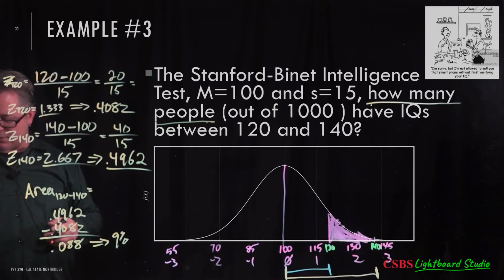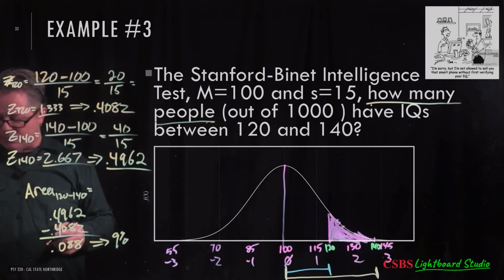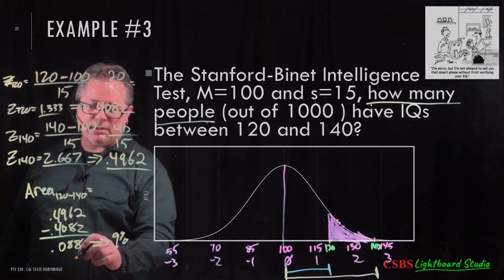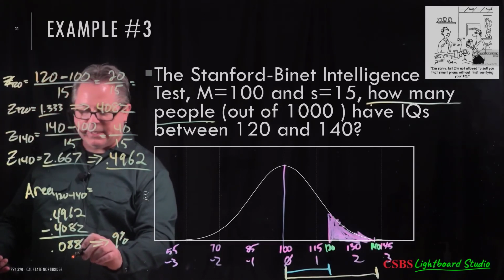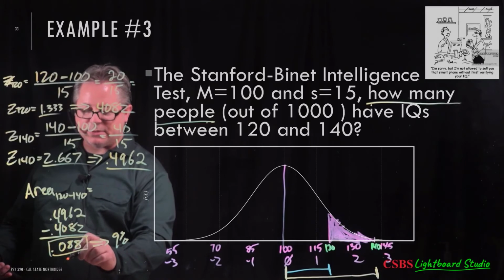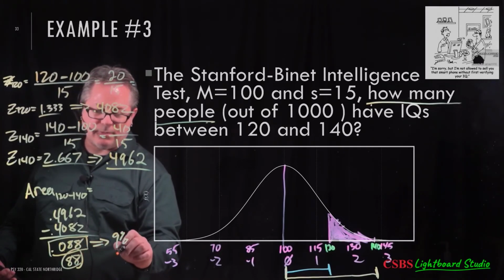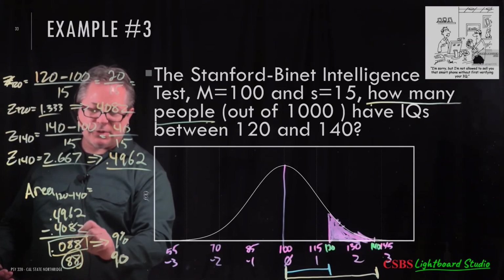Well, it's not 9%. Sorry, I just did it wrong. It's 0.09 times 1,000. So it's going to be roughly 88 people, because if you actually use 0.088 times 1,000, it's roughly 88 people as the answer. Or if you had already rounded it up, it'd be 90 people, somewhere in there. So we take 0.088 times 1,000. It moves the decimal over, and you get 88 people.